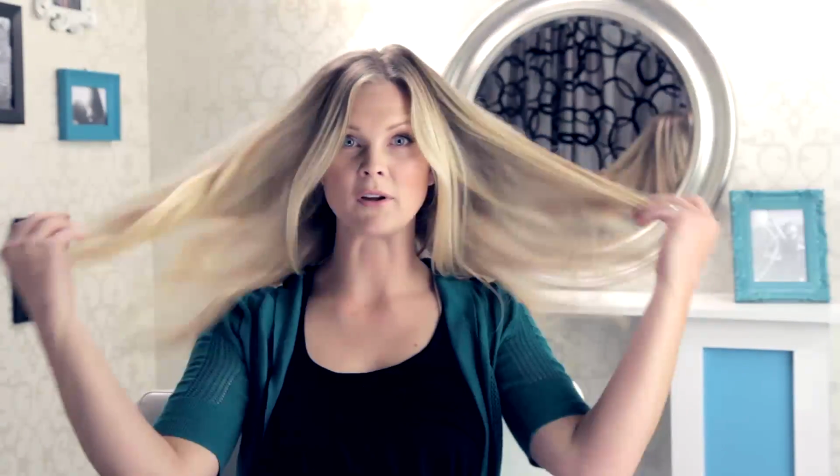And I use this argan oil when I get out of the shower. I put it on my hair after I blow dry it. If I let my hair sit for a while, then I'll put a little bit more on there. I love this oil because it really absorbs into your hair, so don't worry about using too much. Just make sure you get it through the ends really good, not so much through the top of your hair because you don't want it to look oily, but I do like to make sure to get those layers around my face and add a little bit of shine to the top.